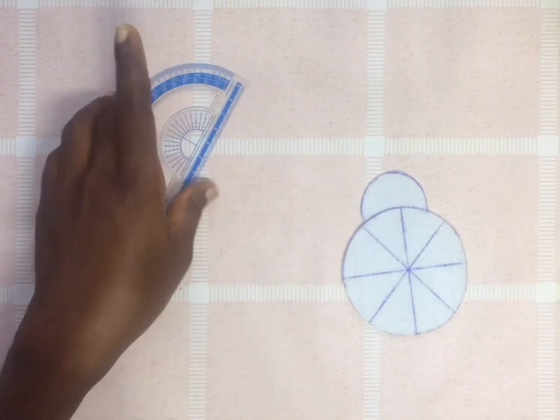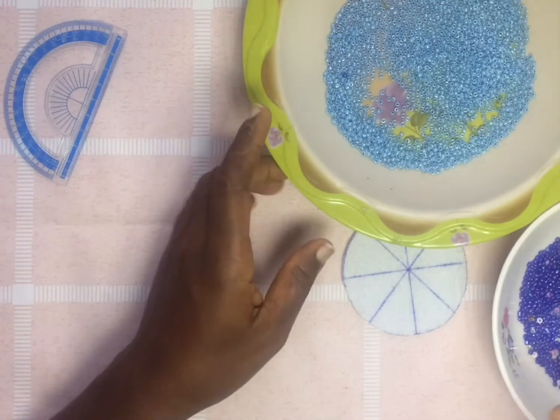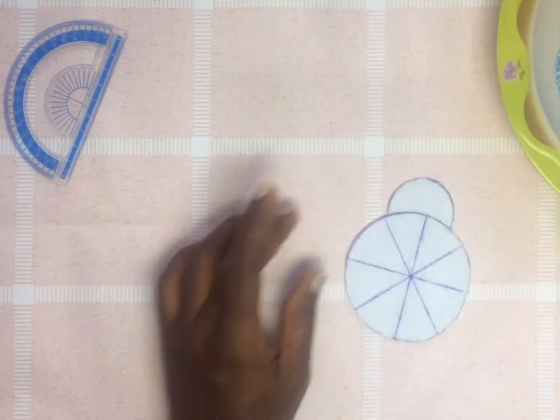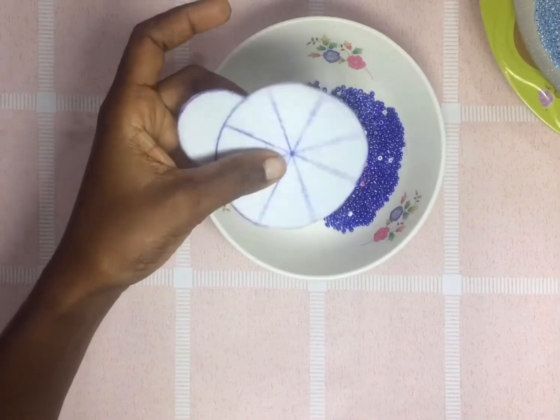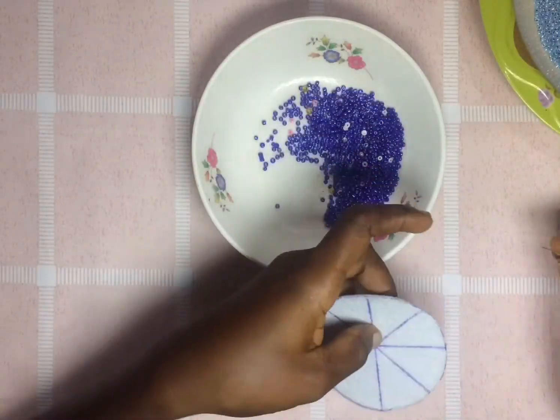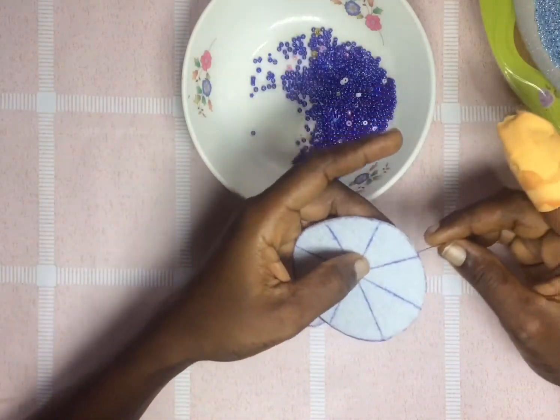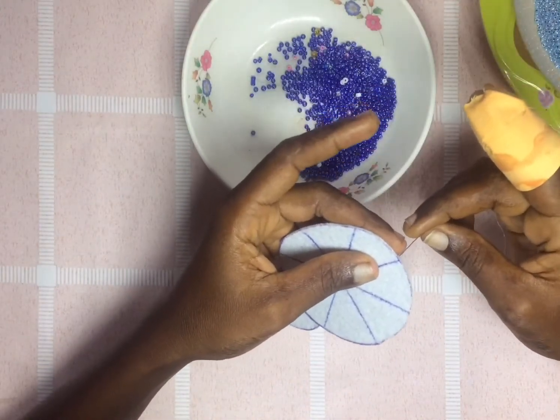So this is the shape and the lines you've drawn so far. These are the beads I'll be using: light blue and the blue, or royal blue and turquoise blue. So I'm starting off by passing my needle through the back. I've already double threaded my needle.